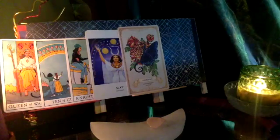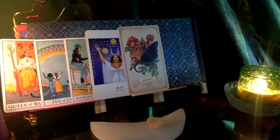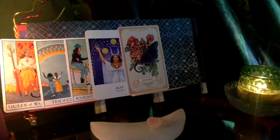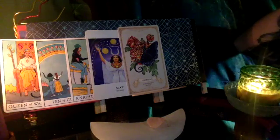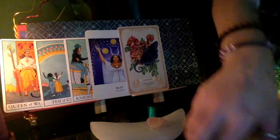I kind of compare the chrysanthemum to the lotus flower, which is portrayed in Indian art, and the lotus flower portrays, what, like the infinity and, oh my gosh, the word just escaped me. Well, we're not talking about the lotus anyways, but just the thousand petals reminds me of enlightenment. It's the lotus flower symbolism, but enlightenment. We've got the rainbow, beauty, love, just a lot of love and happy energy coming in through here.